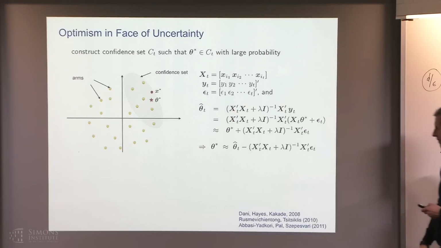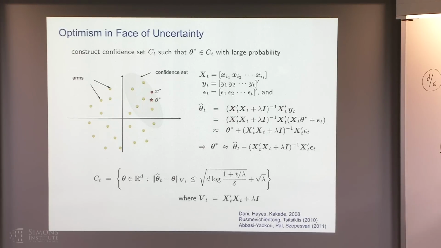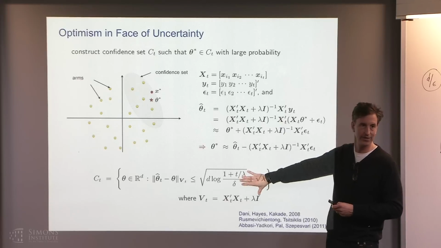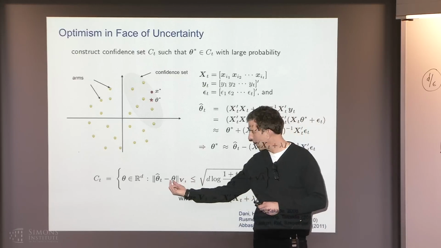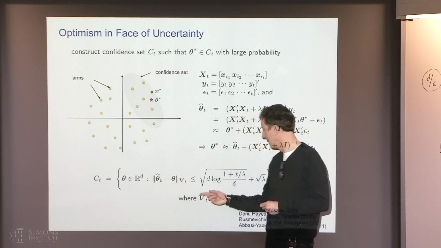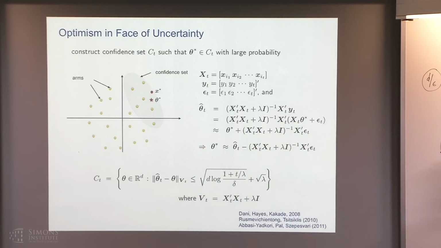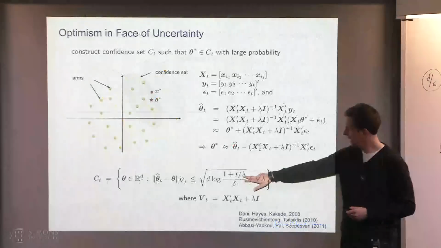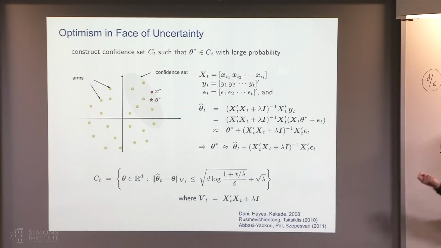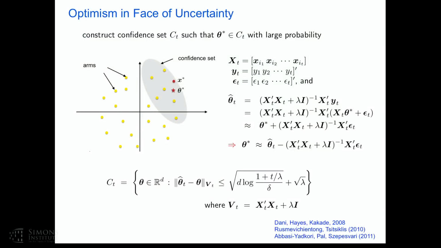And you can just rearrange that, so now theta star is like theta hat plus a little error. And using some martingale concentration techniques and so forth, you can get a confidence ellipsoid. That's that set that I'm showing there in gray. It's basically a weighted inner product of the distance from theta hat, and then you have a width that depends on the dimension of the problem, d, the number of time steps you've taken, t, and a little bit on the regularization parameter, and then again you see your confidence parameter, delta.